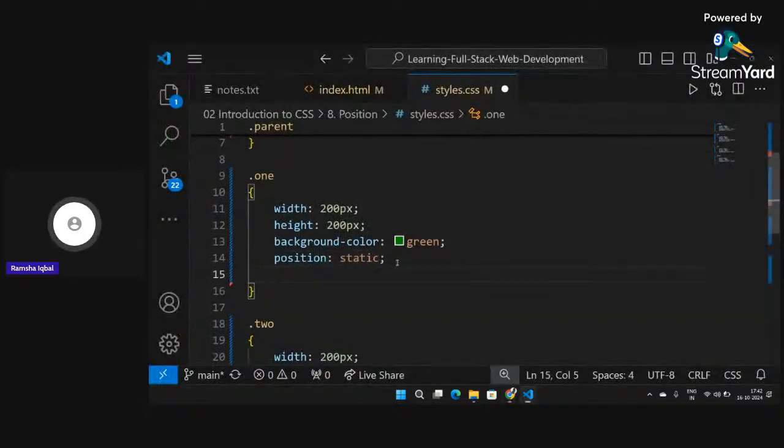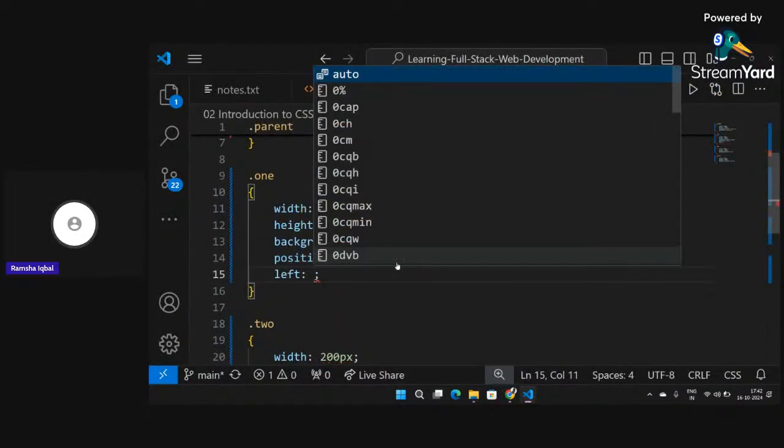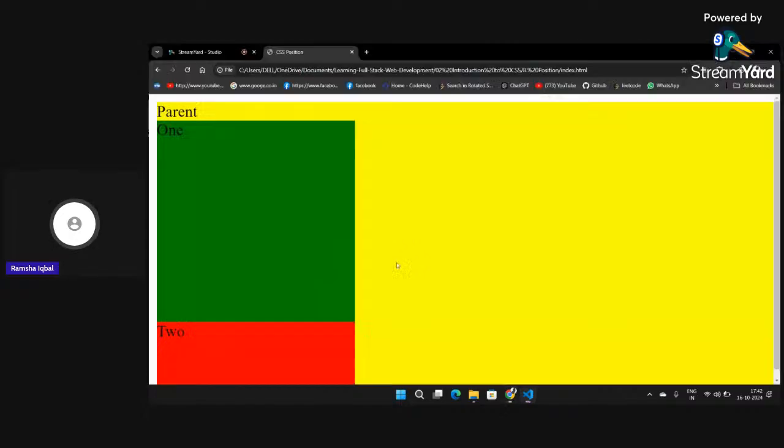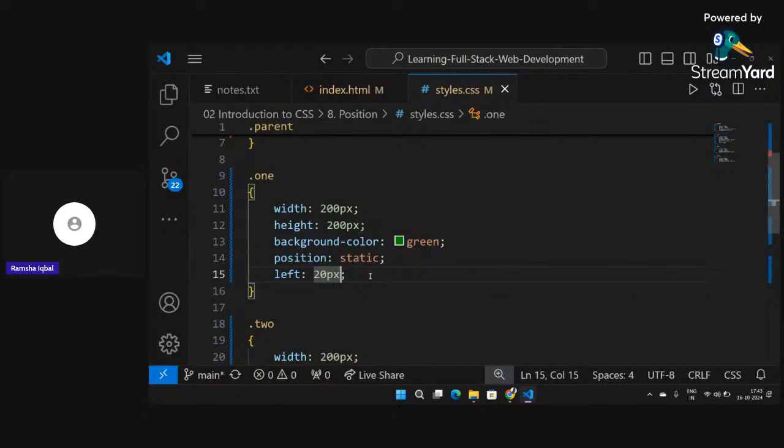Basically, if I tell the green one to move left around 20 pixels and I refresh, nothing happens, because position static does not have any effect on these values.